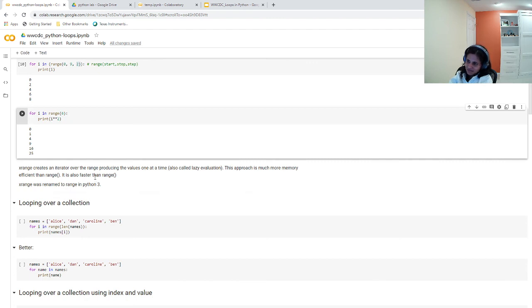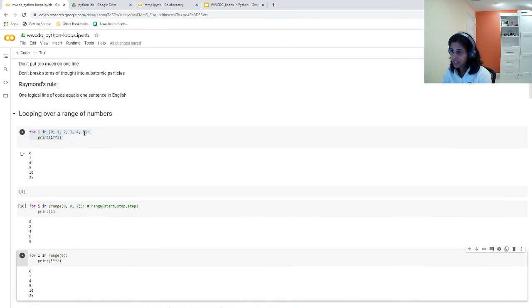So one quick tidbit here, if you don't get it, this is something you can write down and Google later. Between Python 2 and Python 3, there's a difference in how range was implemented. In Python 2, you had a function called xrange. Let me tell you what range did in Python 2. If you said range 6, it would create this list of 0 to 5, just like we had here. It would create this in memory, bring that whole list into memory, and then start doing whatever you needed to do in the loop, right?